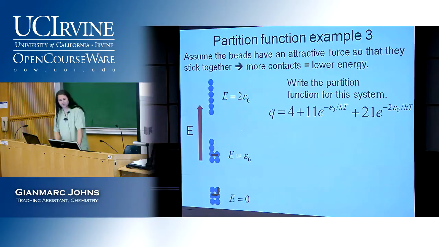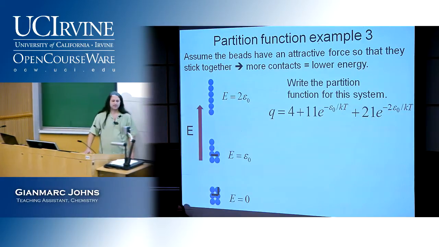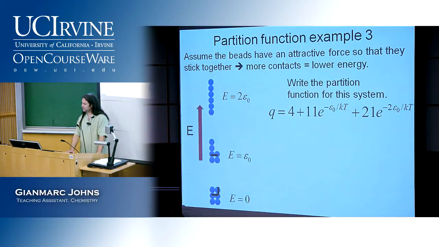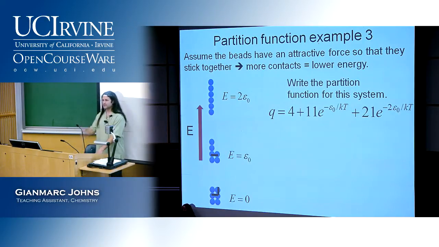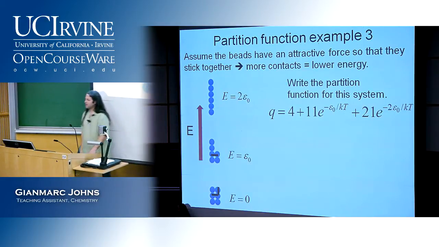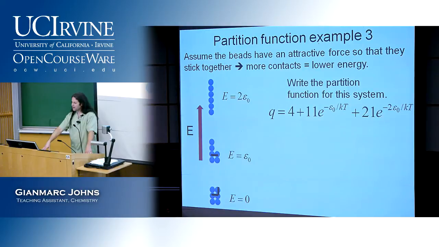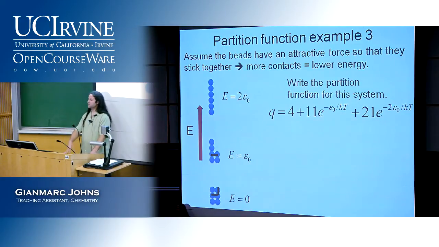So here's our partition function. Looking at the ground state, there are 4 different ways to make that ground state, so our degeneracy is 4. And remember, we always call the bottom energy level 0. So you have e to the 0, which is 1. Our first term is just 4, because degeneracy 4 times e to the 0 is 4. Second one, there are 11 ways to do it, and the energy for that particular state is E naught. So it's 11 times e to the minus E naught times beta. And the last one, there are 21 ways to do it, and the energy we determined was 2 E naught. So that one is 21 times e to the minus 2 E naught times beta.